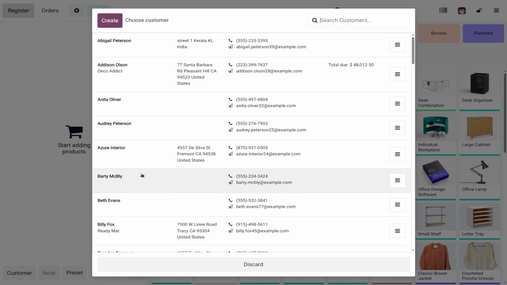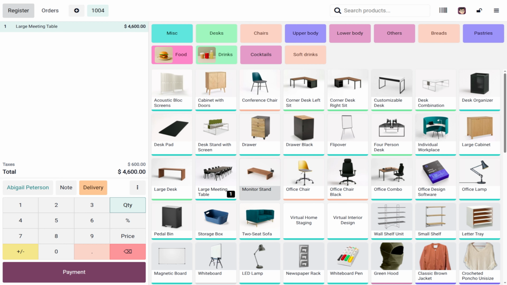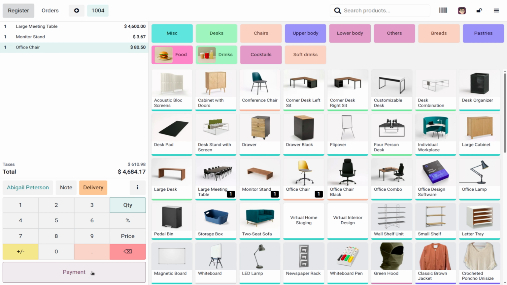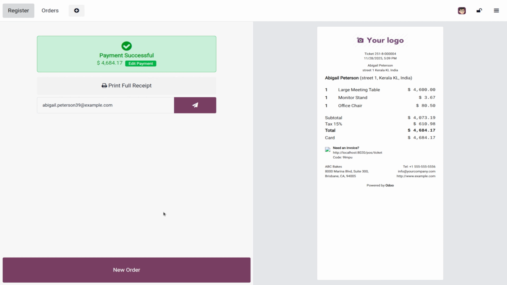Then we can create a new order for the customer Abigail itself. Since I have set delivery as the default preset, this delivery has been automatically selected, and we can add a product to the order and complete the payment of the order. Validating the payment.